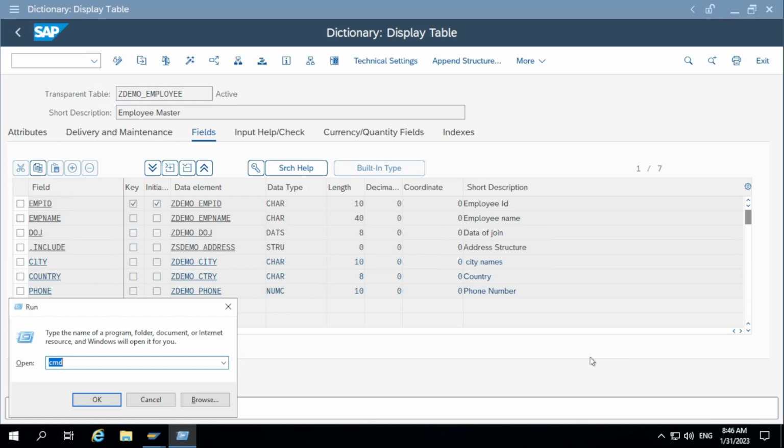If the SAP server is installed on your laptop and you can access SAP GUI there, you can create the file on your laptop. But we are accessing SAP using a remote connection, connecting to a different system, and working there. So we need to create the file in that remote system.